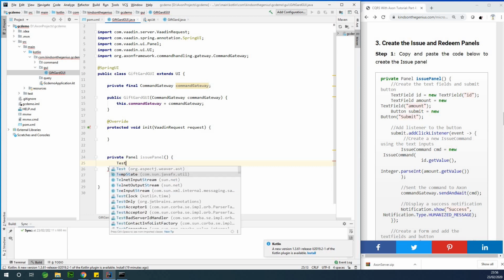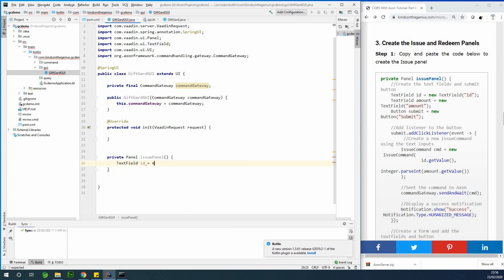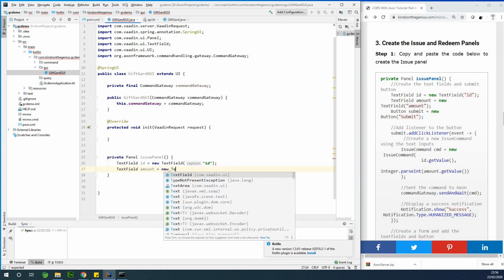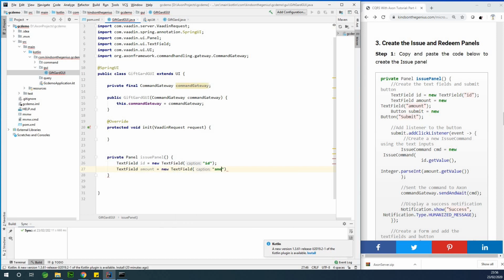So I'm going to say text field ID is equal to new text field ID. Okay, that is fine. Another text field is going to be for the amount, is equal to new text field amount.